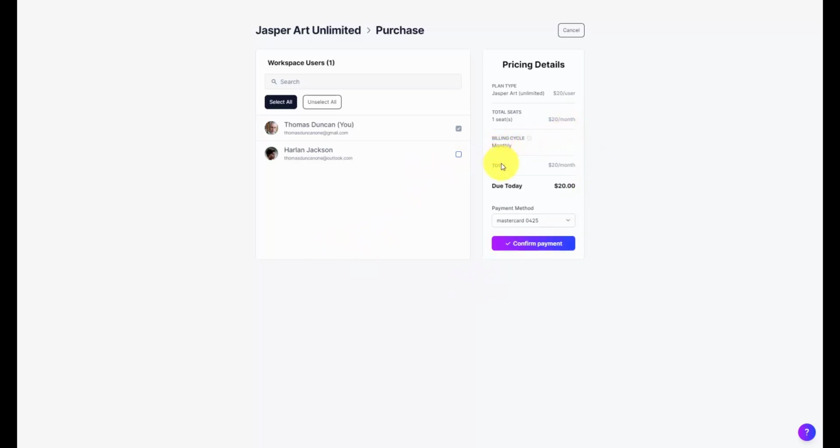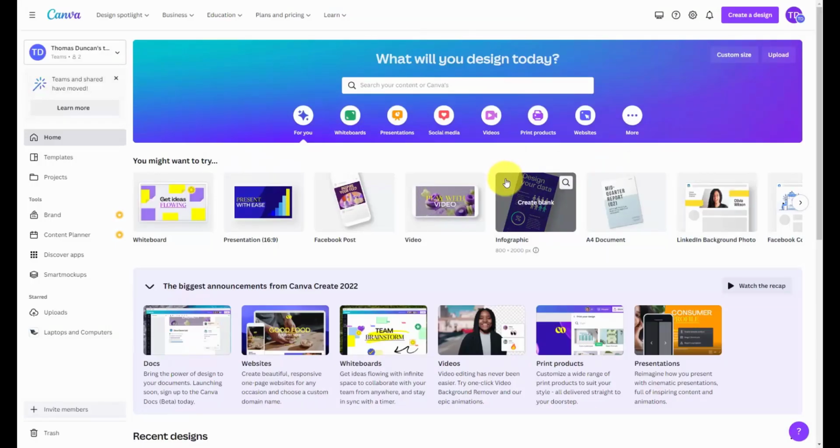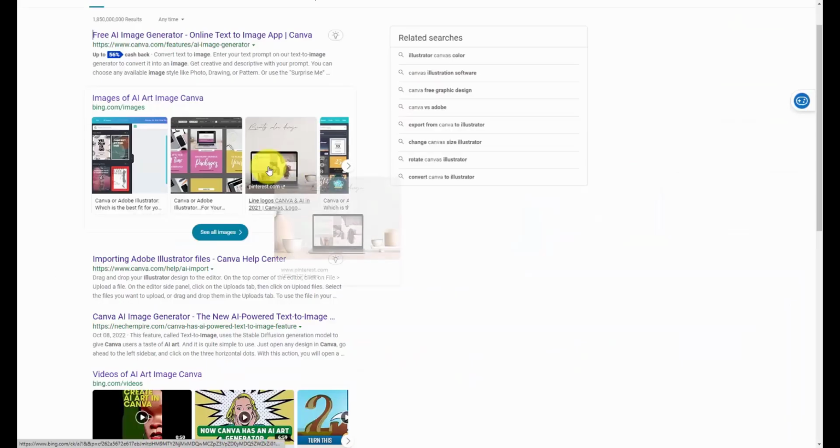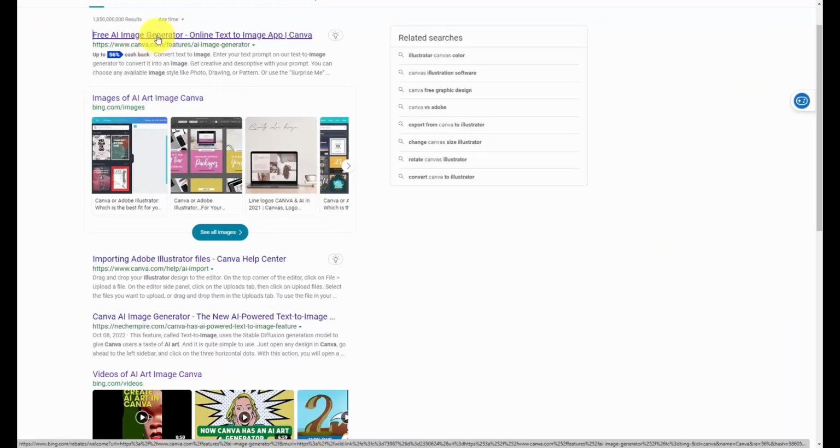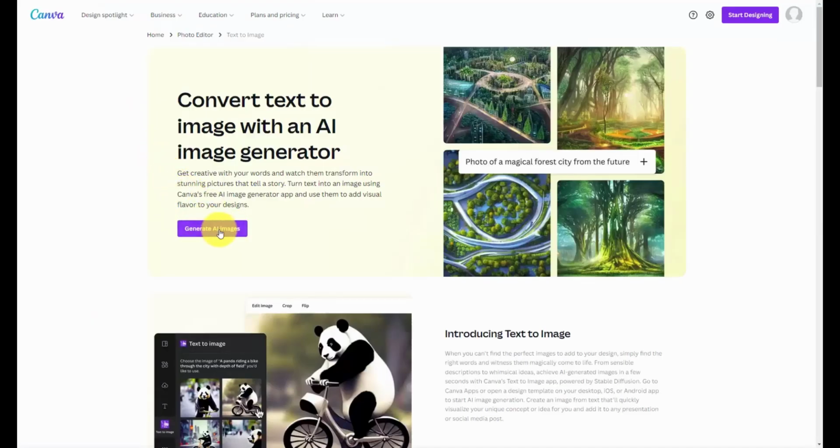Now as you determine whether you're going to need an additional art upgrade, you may already have the capability available in other tools. If you use the graphics creator Canva, as of the recording of this video, there is a beta version of an AI art process. If you are logged into your account and you go to your favorite search engine and type in AI image generator, you will be able to find the beta version as of the recording of this video. And if you are logged into your account, you can then click Generate AI Images.